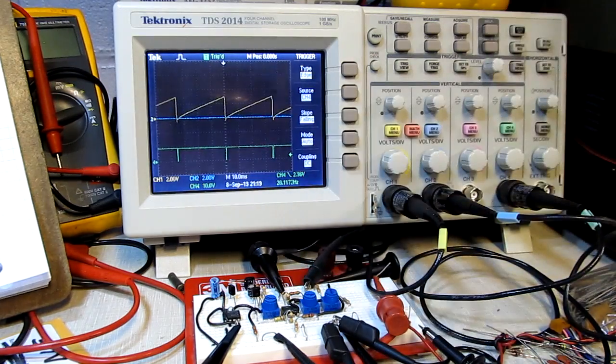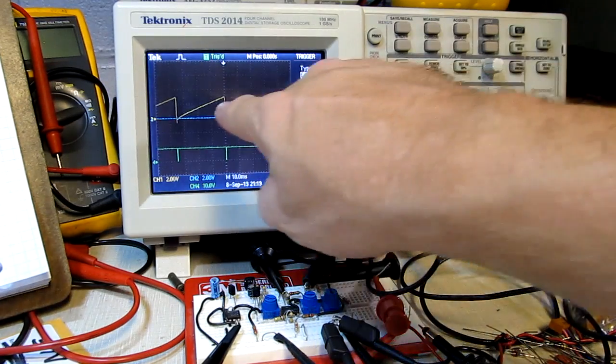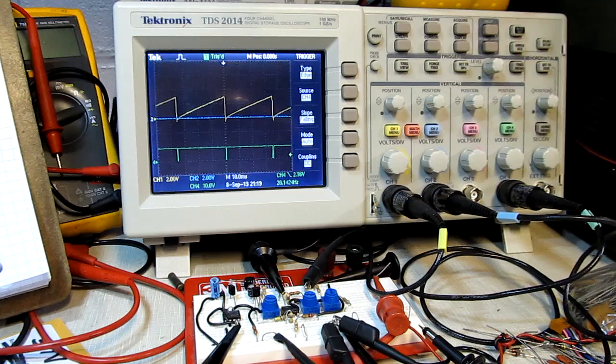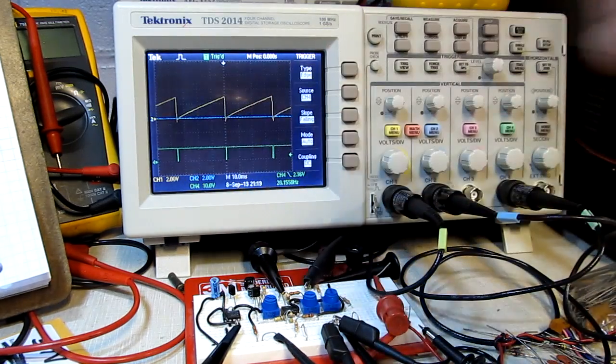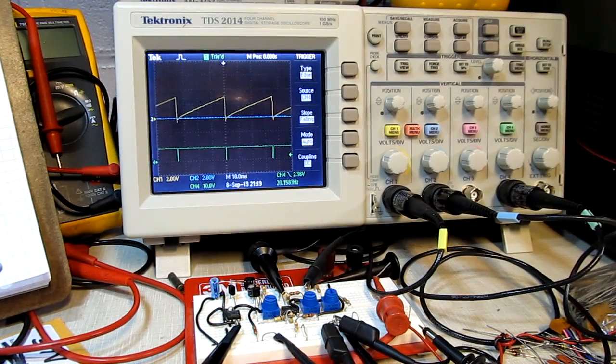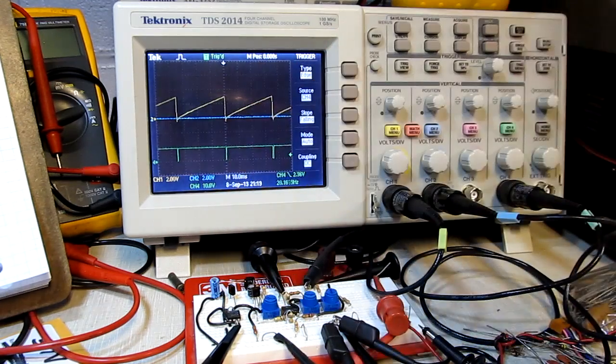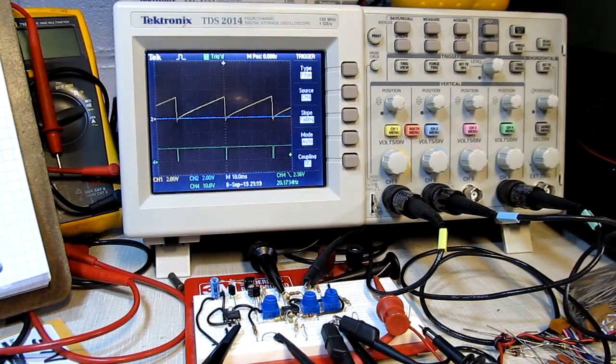And the reason for this was really a request that came from one of my subscribers who's also a ham radio operator and wanted a voltage that would ramp like this, and we can adjust it the way I've shown, to drive the voltage controlled frequency input of his signal generator. Therefore that would give him the ability to adjust the signal generator to give a sweeping frequency output.